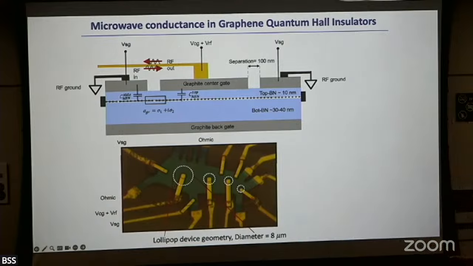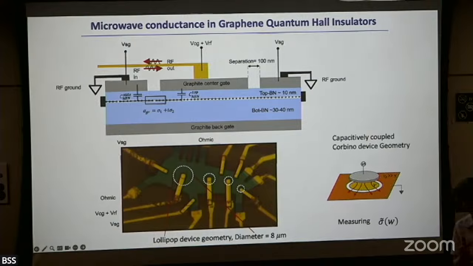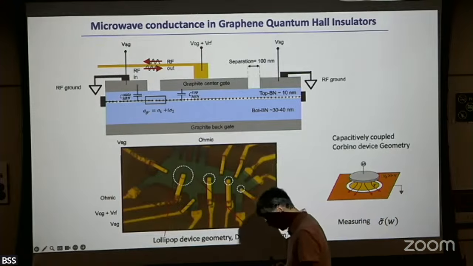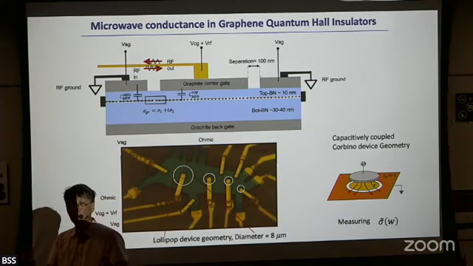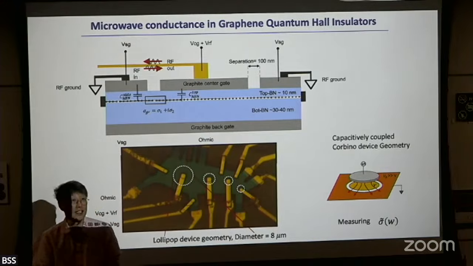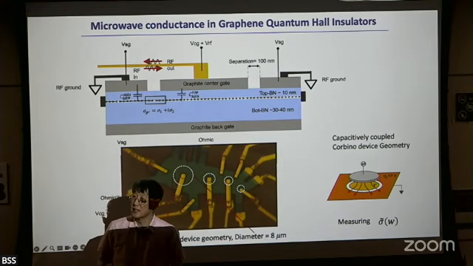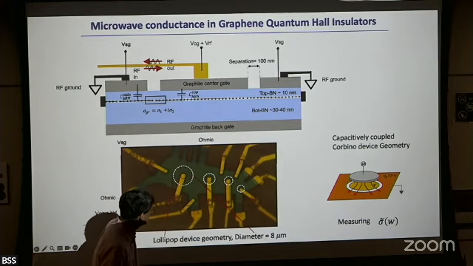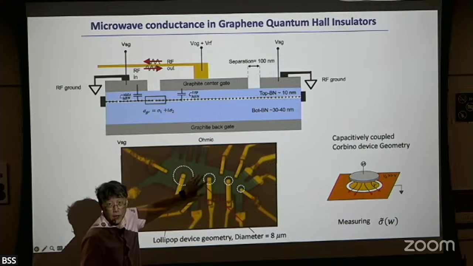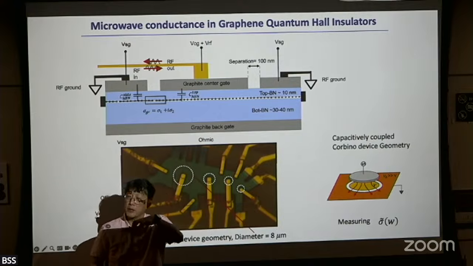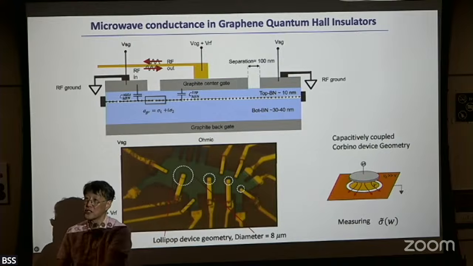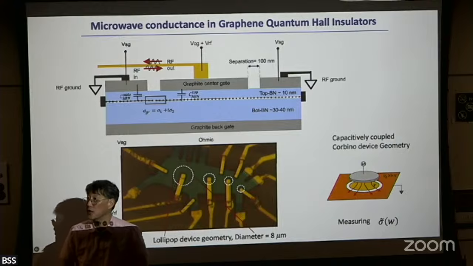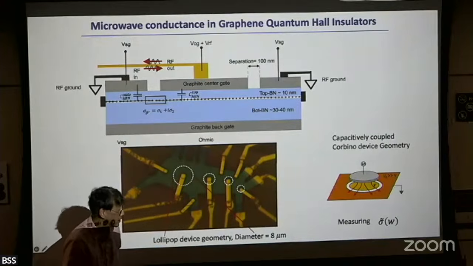The other part of this experiment is that we are doing a Corbino style of measurement. This is especially useful and important for quantum Hall type devices because with the regular Hall type of measurement, where the edge state can carry the current, both DC and AC, this makes life much more difficult to analyze. So we prefer to have the device such that between these two AC electrodes, we are mapping the AC response. There's no direct connection through the edge state between these two electrodes. I think that's another part, right?